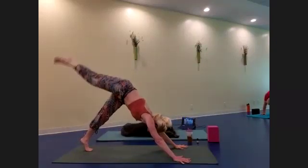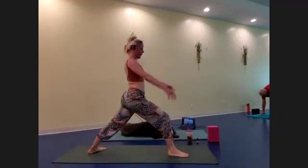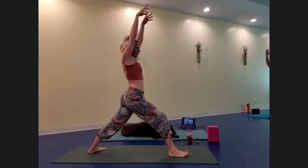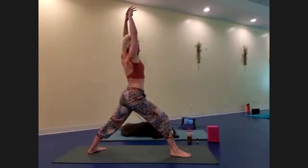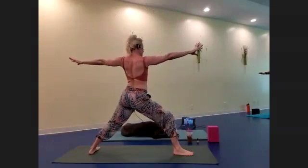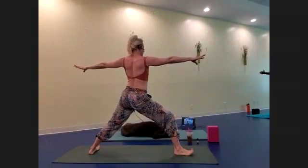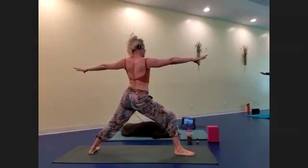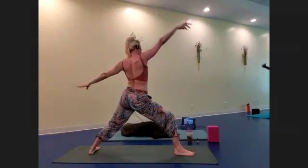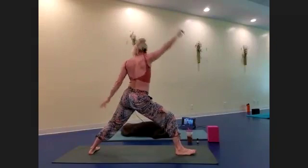On the exhale, step the foot through warrior one. Inhale, rise up. And then open out warrior two. Inhale. And exhale. Inhale, reverse. An extended side angle.